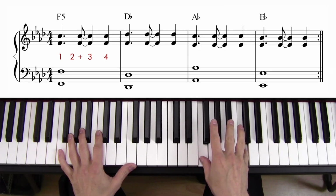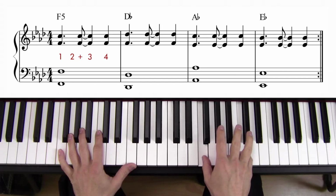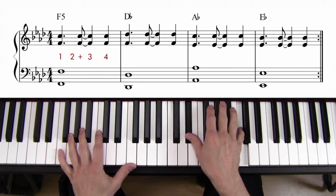And that right hand, like we said, is syncopated. So we have 1, 2, and 3, 4. 1, 2, and 3.